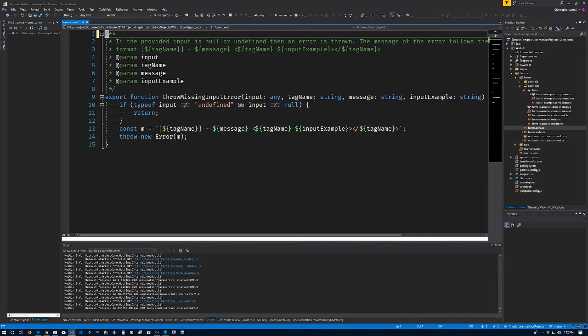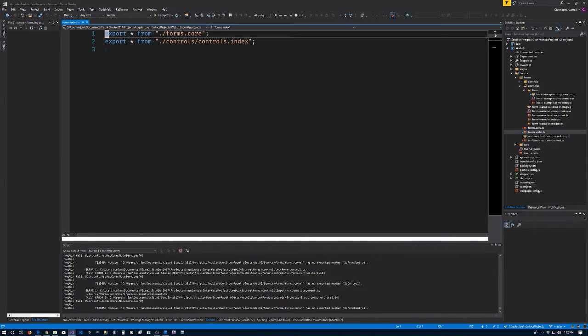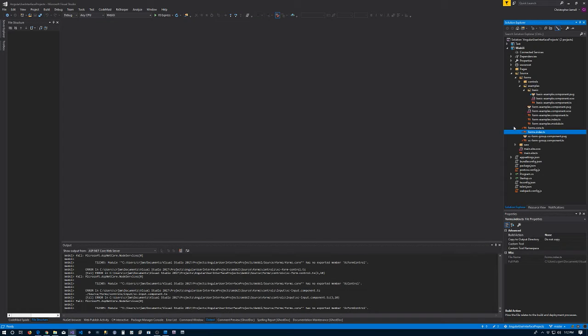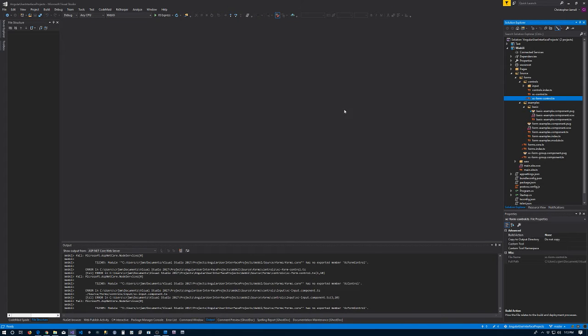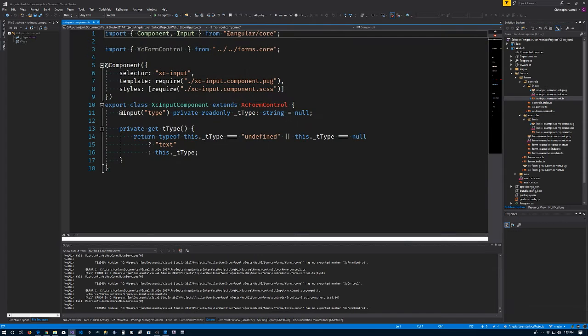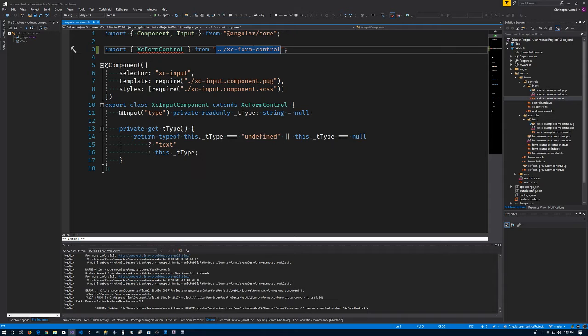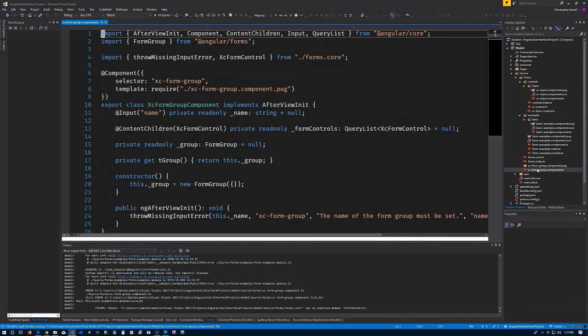This one, the form group component one, although I'm going to remove from here, we're going to move it down to the index. So now we have the exe form group component within the index. Go ahead and save that, and we have to go into controls folder, so the exe form control. Of course, there's no reference to this anymore. We'll just do the actual form itself. So exe control, bring that in. We also need to fix the input. So on input, all we need to do is exe form control. So that's good. And last but not least, the exe form group.